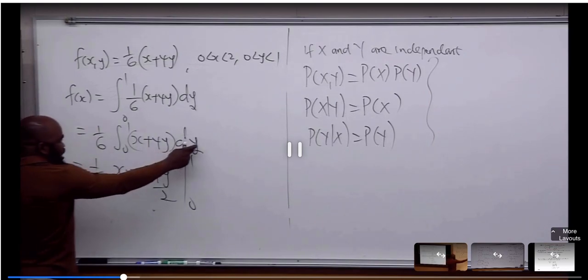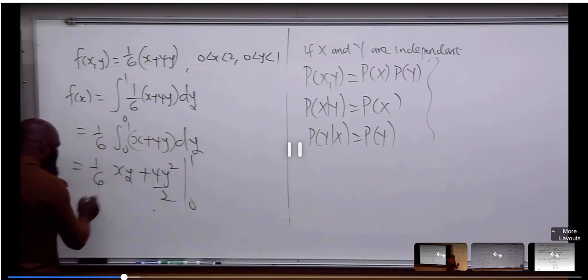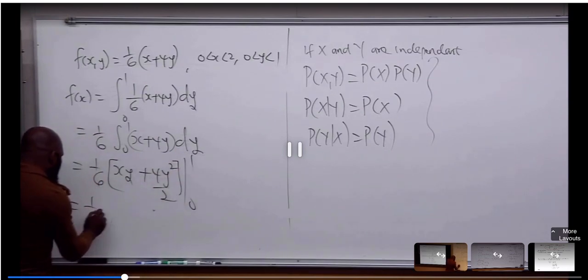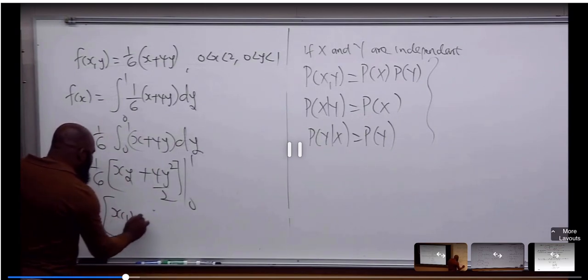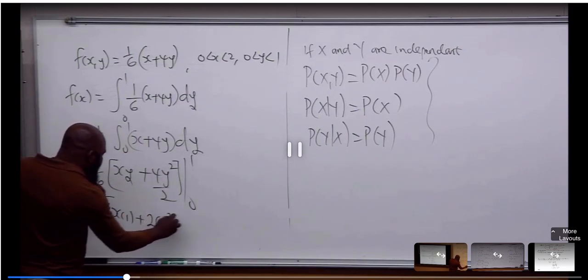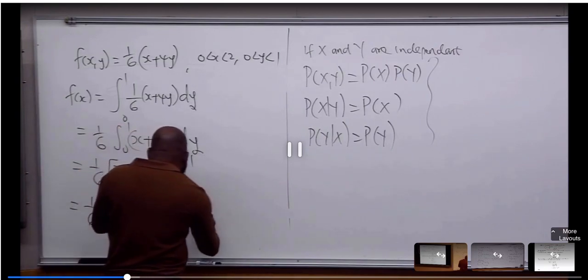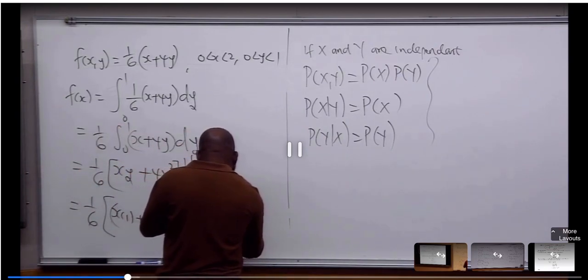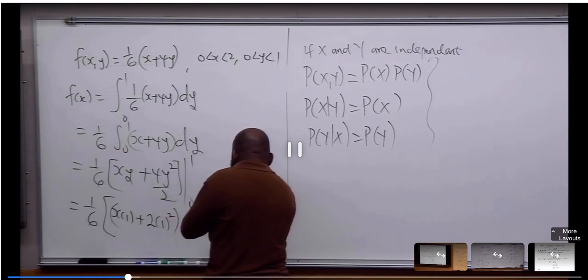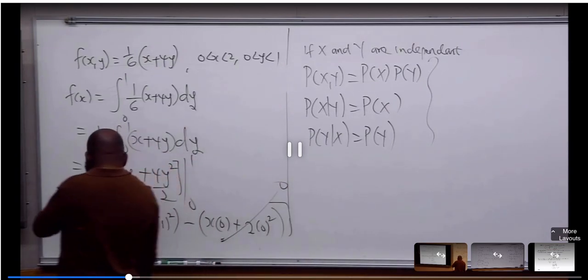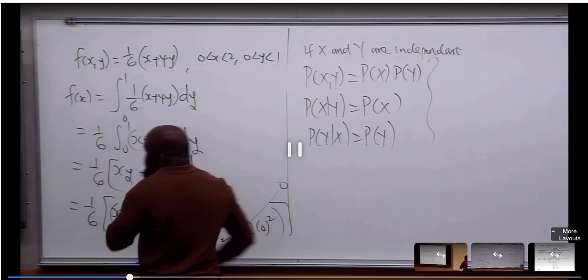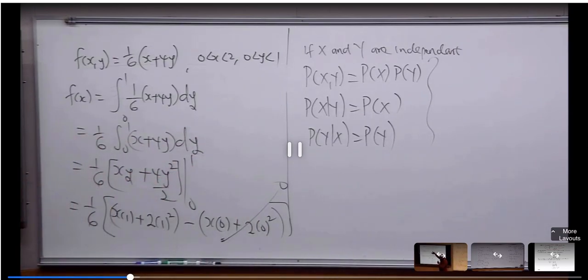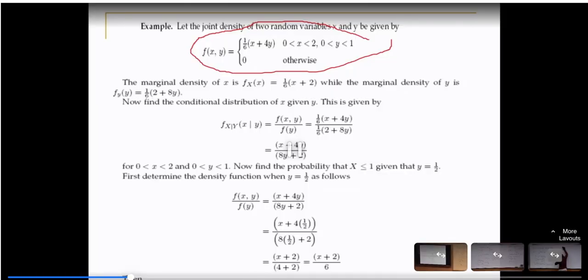Like I said, y is the random variable; anything other than y is not a random variable. So now I'm going to have 1 over 6 into plugging 1 in where I have y, plus, when you simplify that, putting 1 squared, minus when you plug in 0. When you plug in 0, of course, all these terms go to 0, and what you're going to have here is 1 over 6 times x plus 2. And that was why you have 1 over 6 times x plus 2. Can you see that? I just derived that.